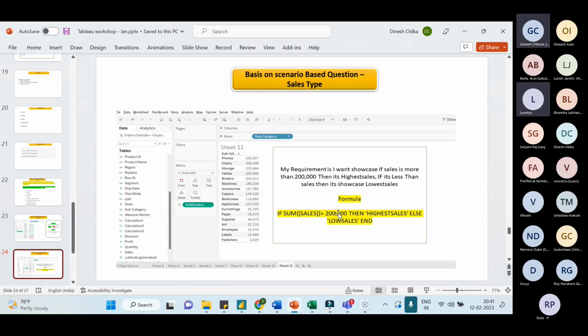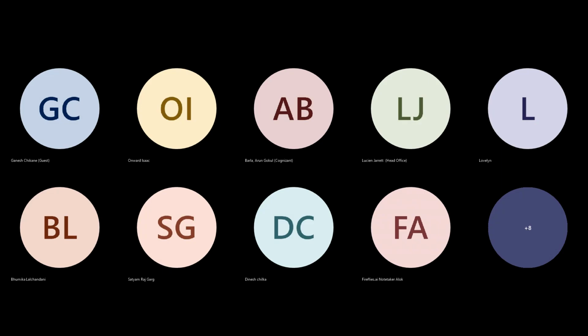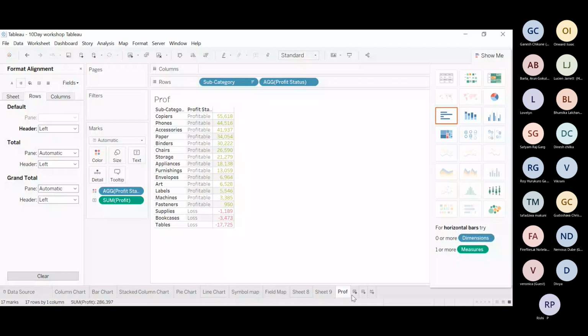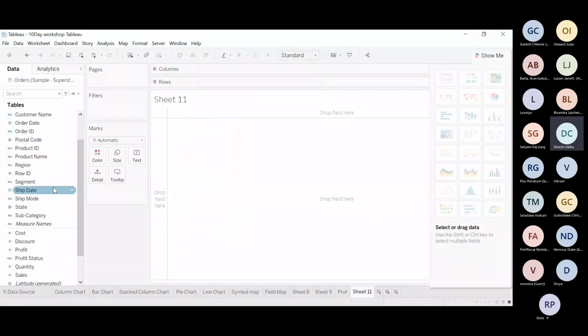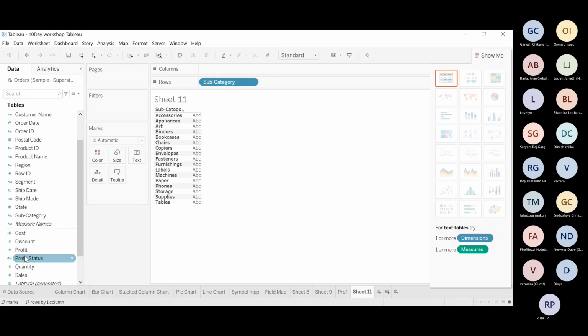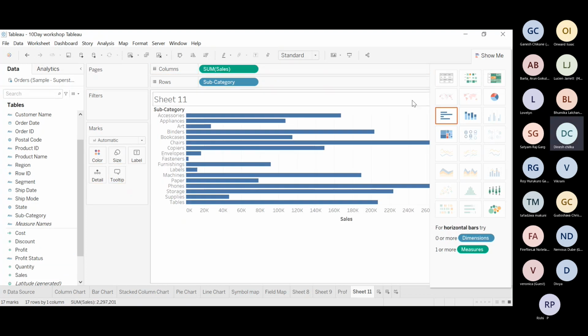I can try. Yeah, you can try definitely. So what is my requirement? If the sales is more than 2 lakhs, it is mentioned as high sales. Less than 2 lakhs, it is the lowest sale. Drag subcategory into the rows.